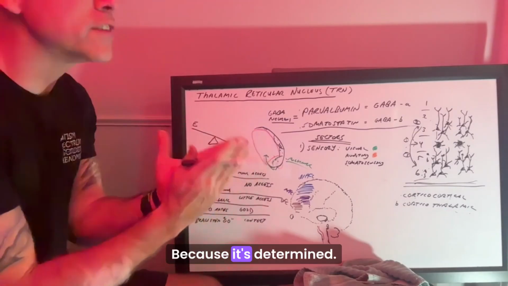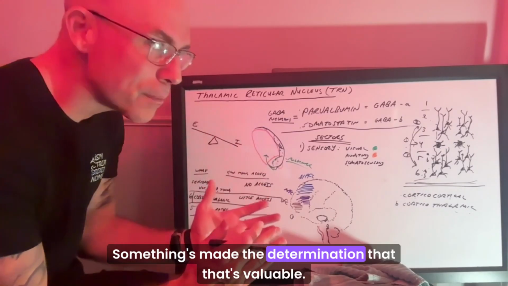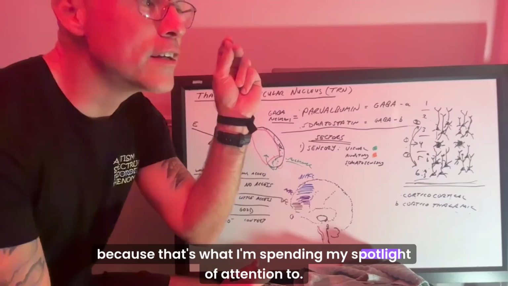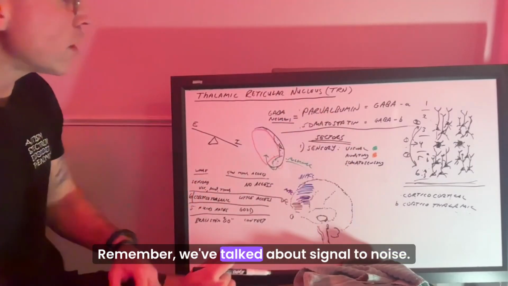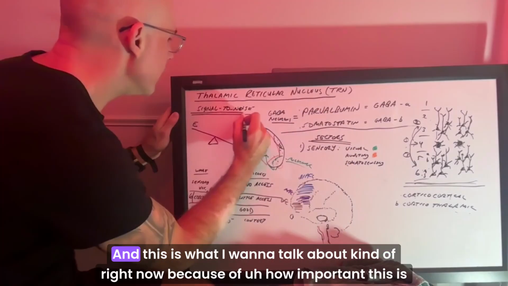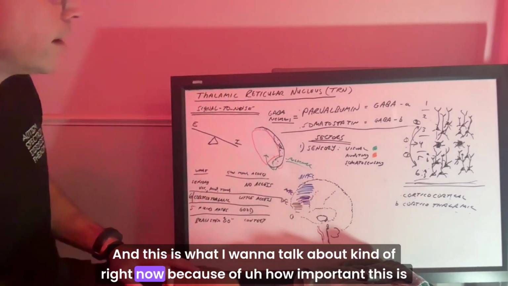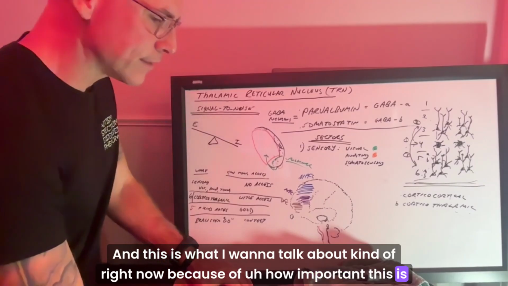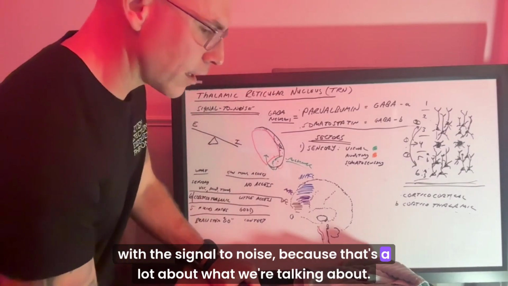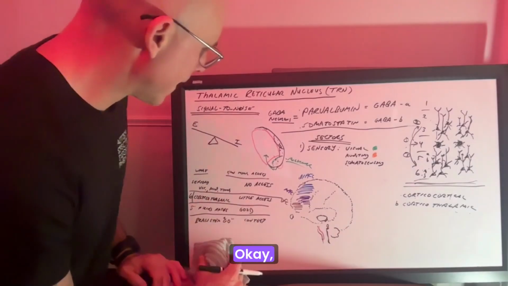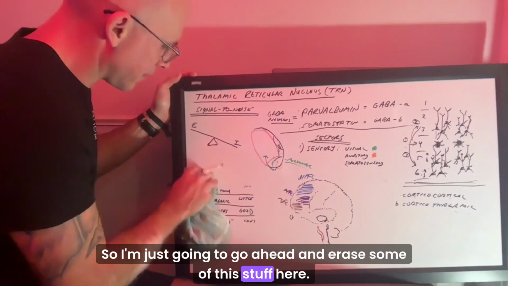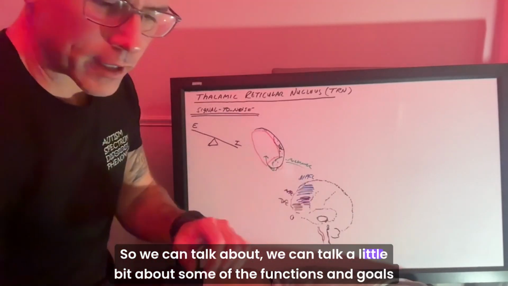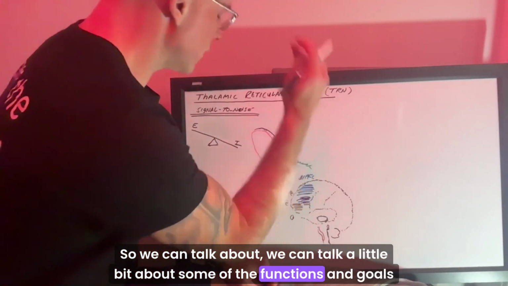Why? Because it's determined. Something's made the determination that that's valuable, because that's what I'm spending my spotlight of attention to. Remember, we've talked about signal to noise, and this is what I want to talk about right now because of how important this is with the signal to noise, because that's a lot about what we're talking about. So I'm just going to go ahead and erase some of this stuff here so we can talk a little bit about some of the functions and goals here.